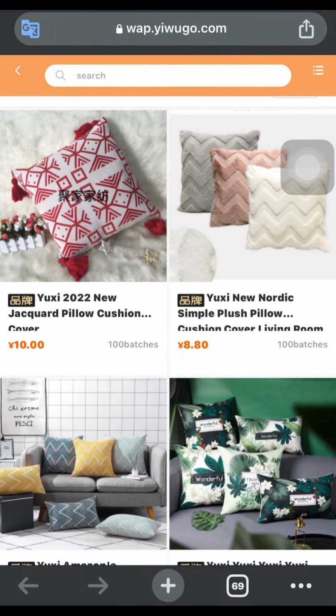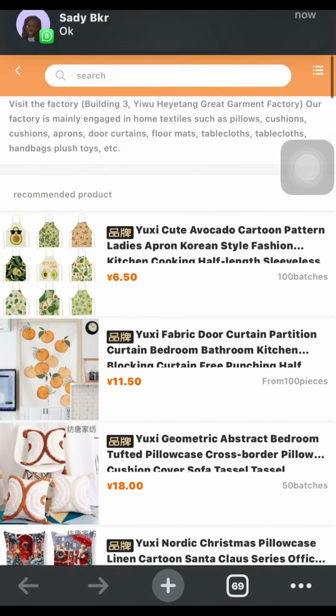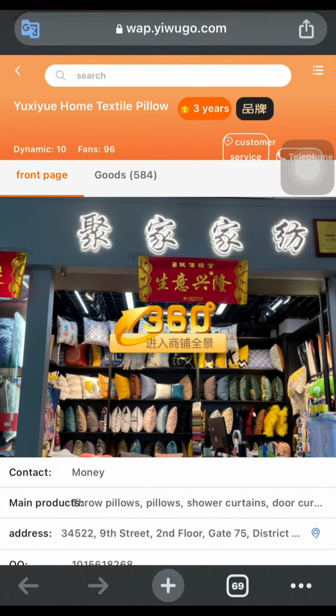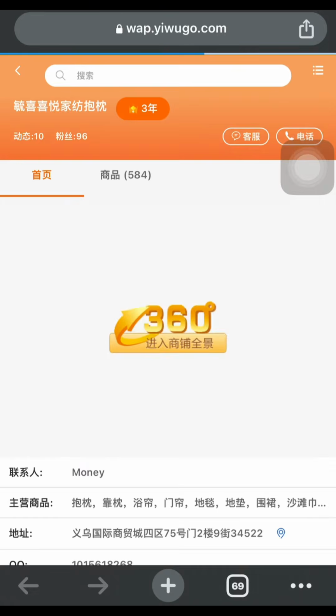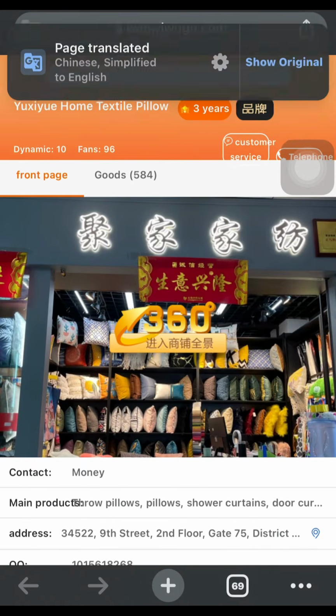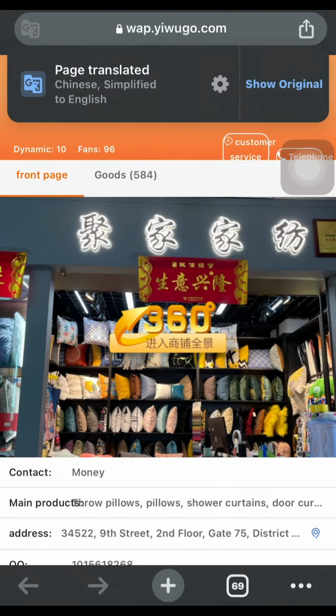So what you do now is, there are two methods. The first method is you come here and refresh the page. If you are lucky enough, it is going to change to the desktop version, and you are going to be seeing it here. But before then, let me quickly take you through the process.